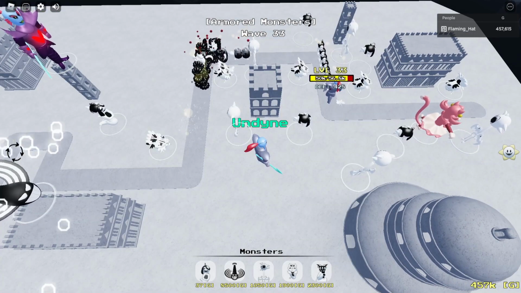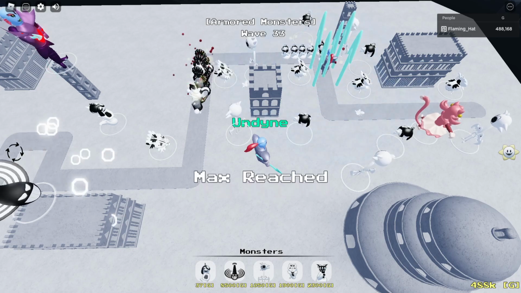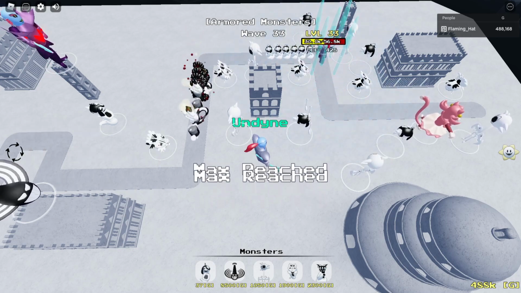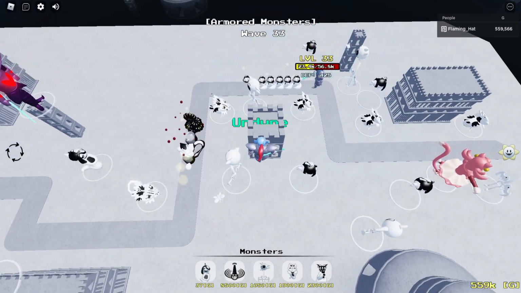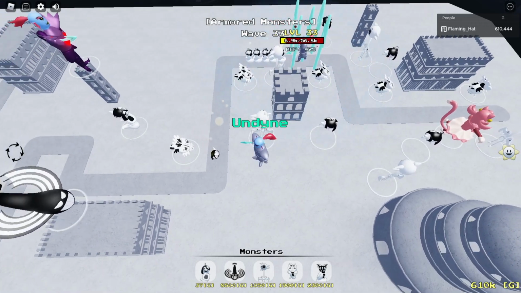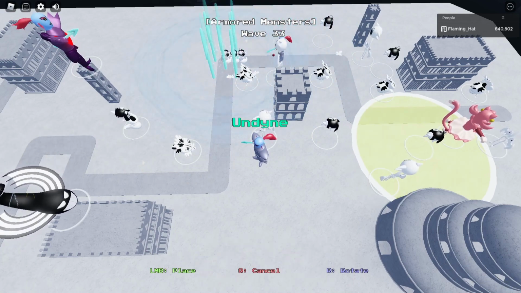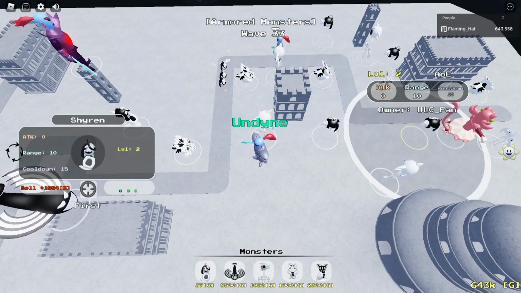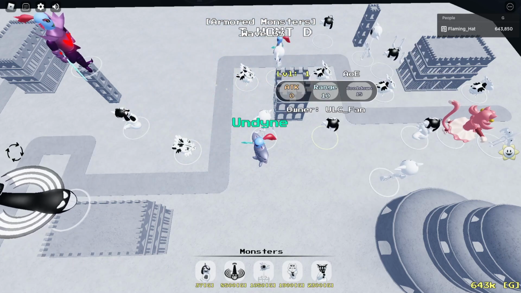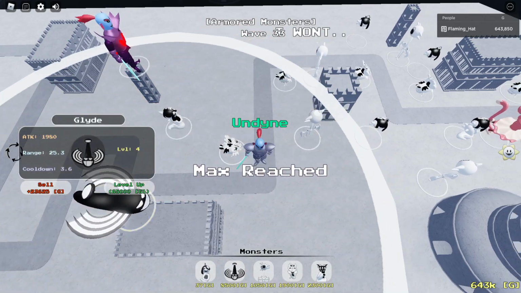Nope, level 5. Any second now, she's going to kill a tower. There are plenty of towers I don't want it to be. Gosh, that was one of my upgraded Shirens. Okay. Well, nothing else was slain.